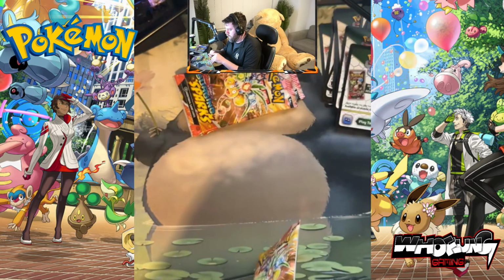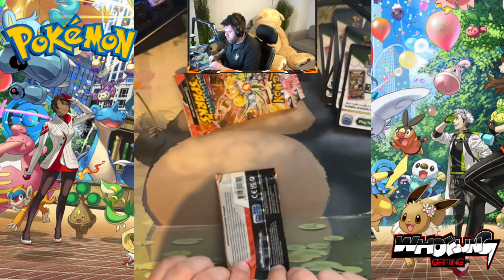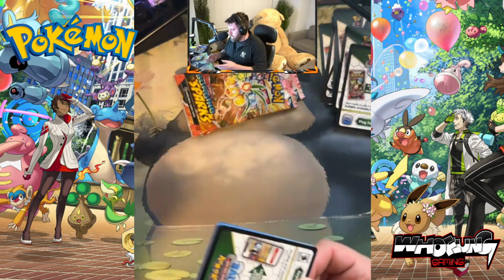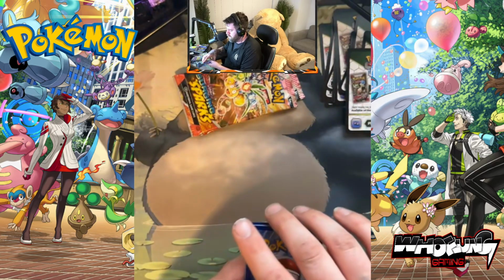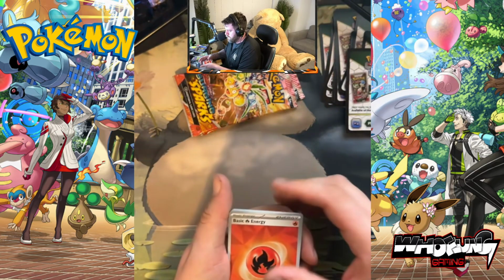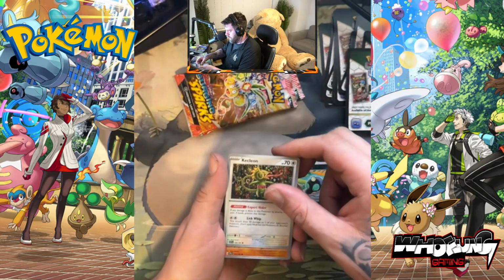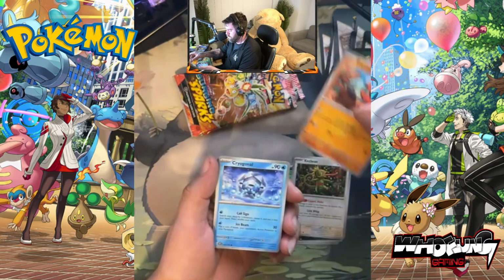Here we go. Second pack of Surging Sparks. What will we get? Will we see the gold Pikachu out of Surging Sparks? Yeet. Code card off to the side. 1 to the front. Here we go. Basic Energy. Shroomish. Kelsion? I don't know. Y'all gotta let me know in the comments. Trapinch.